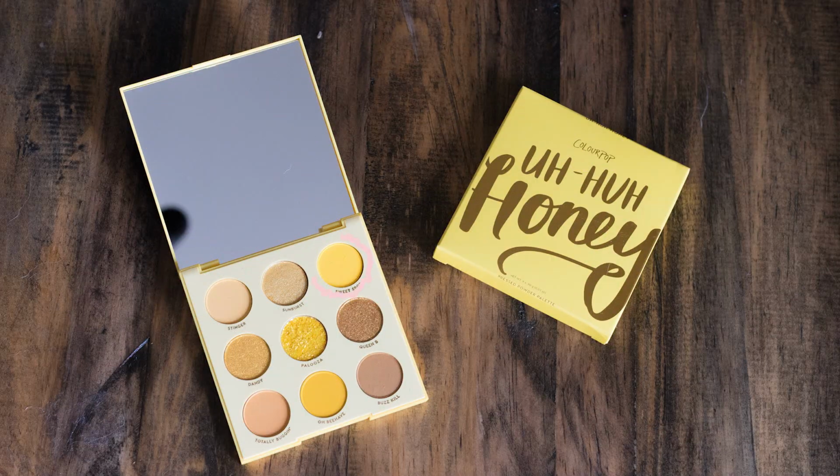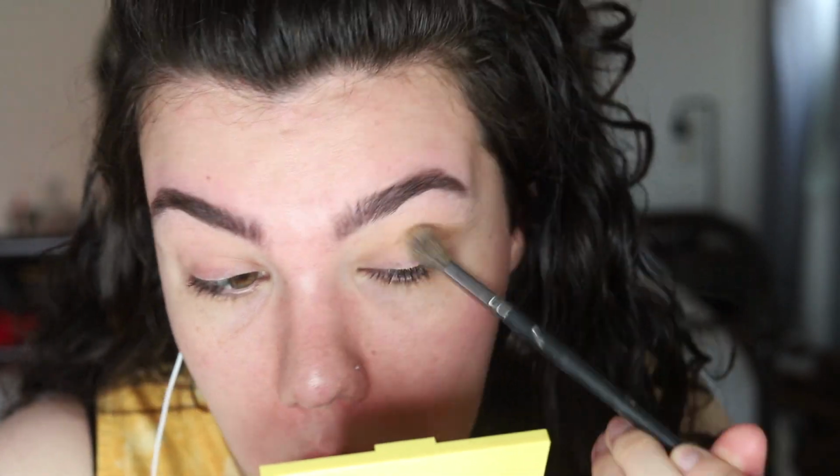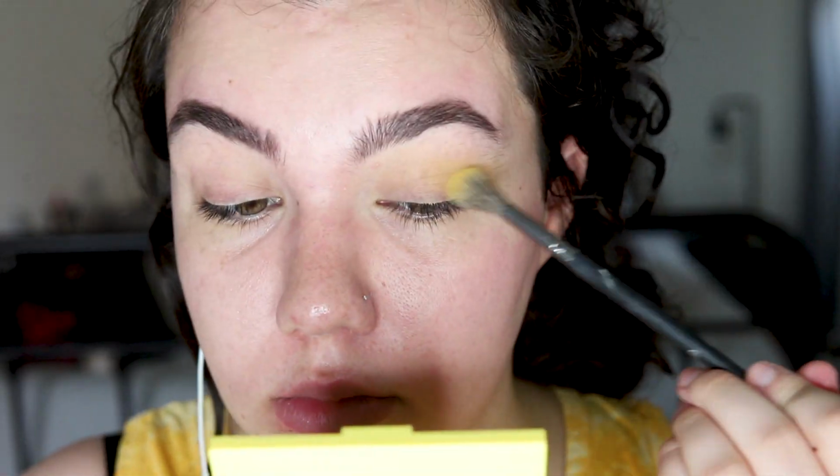Alright, so for this first one, I'm starting out with a BH Studio Pro number 17, and I'm going into the shade Sweet Spot. So I'm sort of packing this onto the outer lid and then brushing it lightly all into the crease. I'm using this as a transition shade. Since it is light enough, it can function as such pretty well.